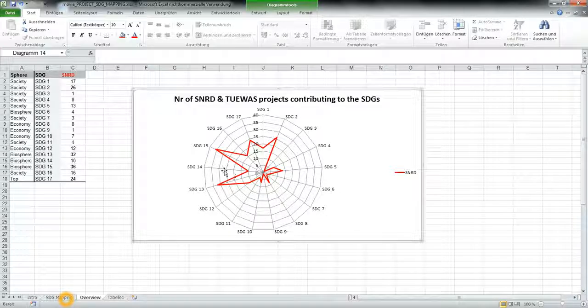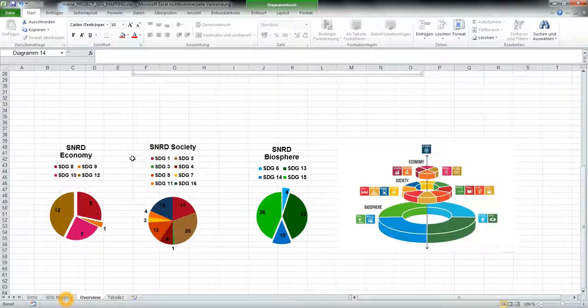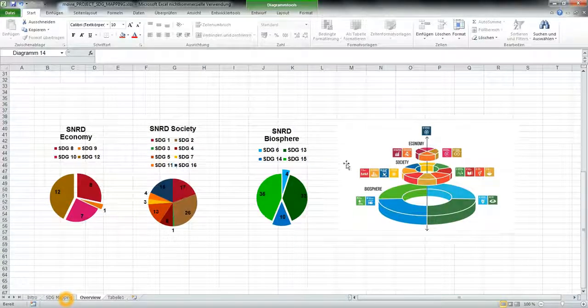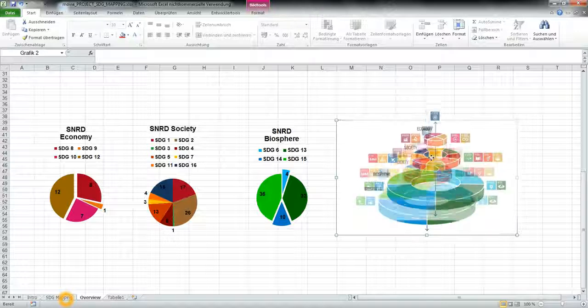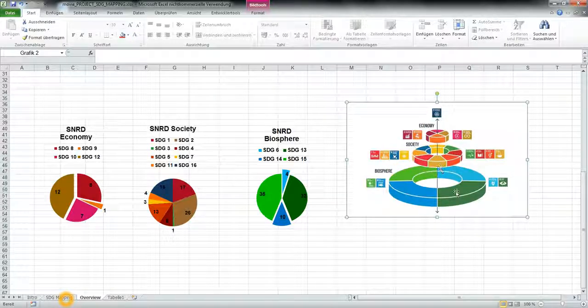All right. You can also use, of course, the data for other statistics. For example, here is a more integrative approach. This is an illustration from the Stockholm Resilience Center, and they're clustering the SDGs regarding the biosphere, the society and economy.